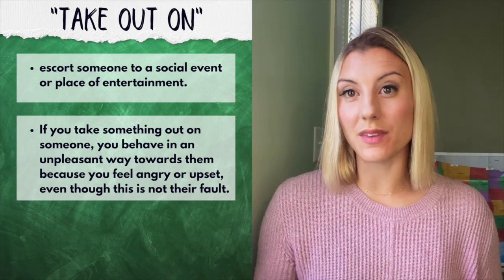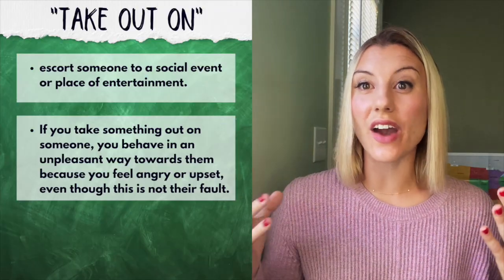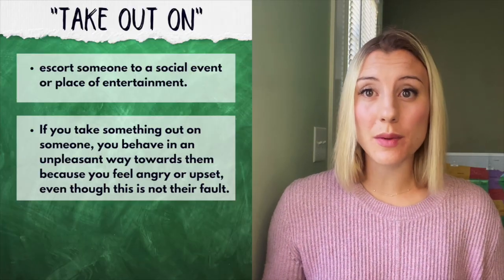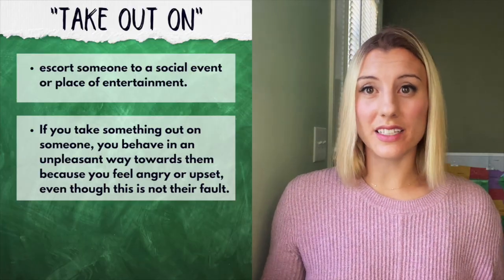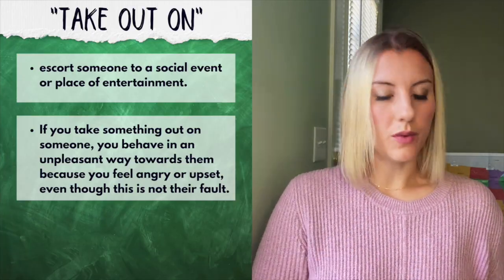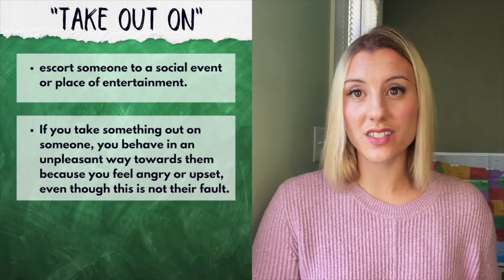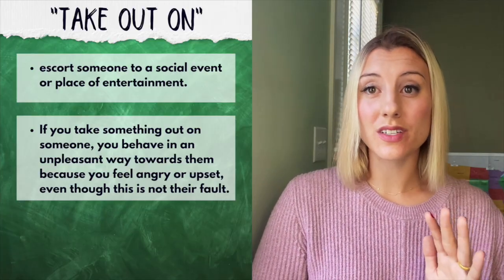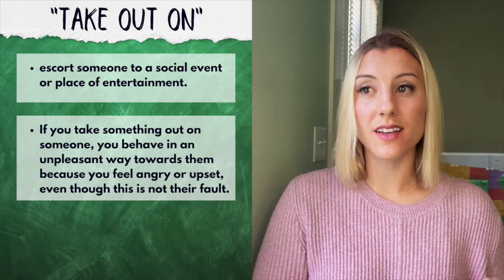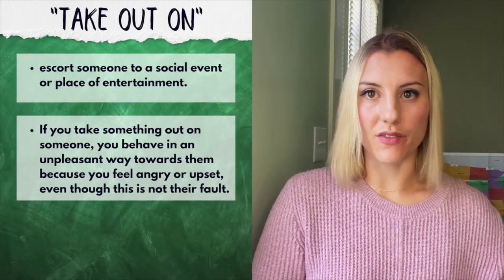A very different use of this phrasal verb is to say you're taking your anger out on someone. This means that you are acting very unpleasant and very rude to them because you feel so angry and upset, and even though it's not your fault, you are just angry and you're being rude to them. When I'm in a bad mood, I try not to take it out on anyone, especially if it's not their fault. I try not to take out my frustrations on people that work at stores or restaurants because, again, it's not their fault and you should not be rude to people and take out your negative emotions on them.